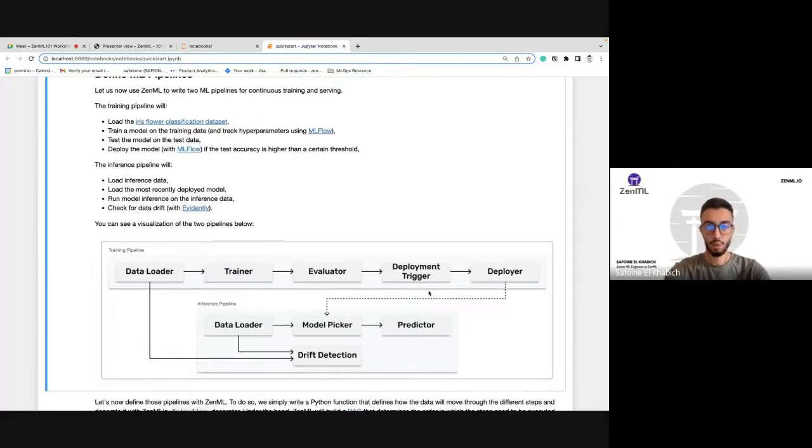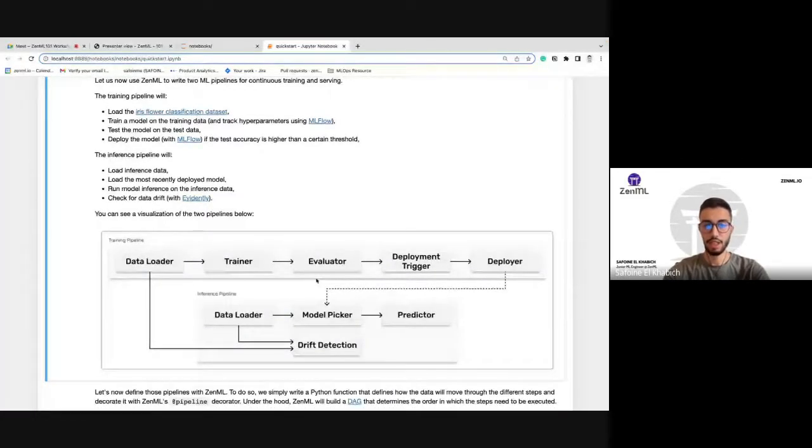Once the training pipeline is done and we have a deployed model that's ready to run predictions, we want to execute another pipeline, which we call the inference pipeline. For this pipeline, we have another data loader, called the inference data loader, which will get us new data that the model has not seen before, and then give it to the already deployed model.